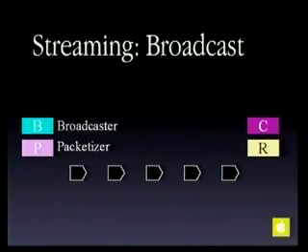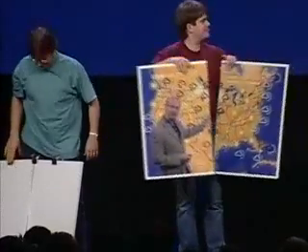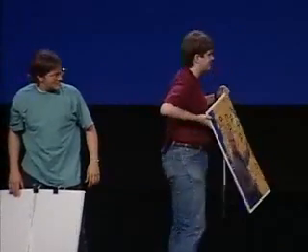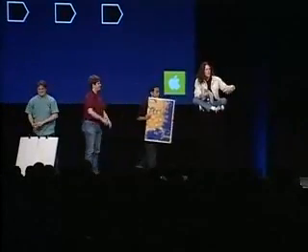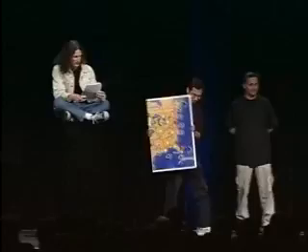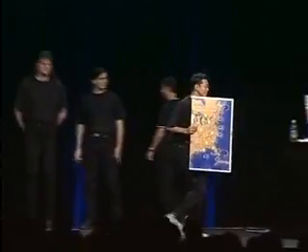There we go, broadcast. What you need is a broadcaster, which is basically a camera and something compressing a lot. And you need the opposite side, a reassembler. You need a packetizer. So basically what happens is the broadcaster is capturing full live frames, in this case maybe some BBC. It hands it to the packetizer. The packetizer looks at them, removes the paperclip, and breaks them into packets, which it hands off to the network. This all has to happen in real time. So you're getting the frames from your digitizer, you're compressing them, and breaking them into packets, which then get sent across the network. We've removed some of the more complicated proxy layers and things here to make things a little easier, but they could very well be involved.